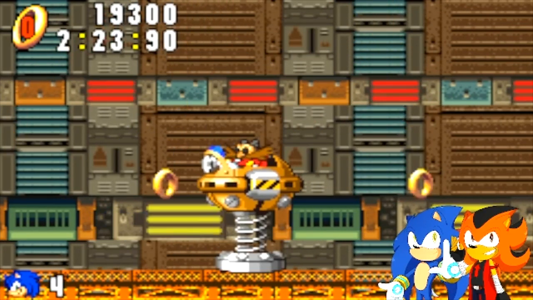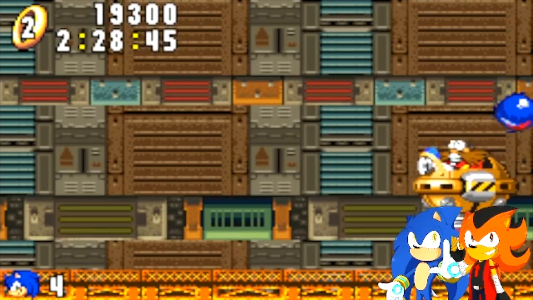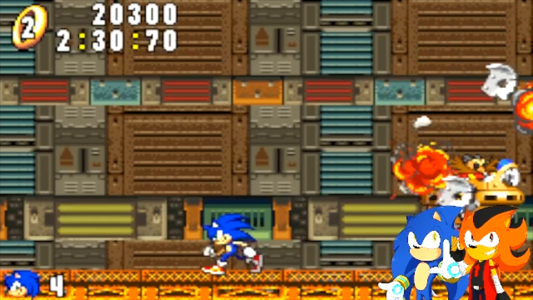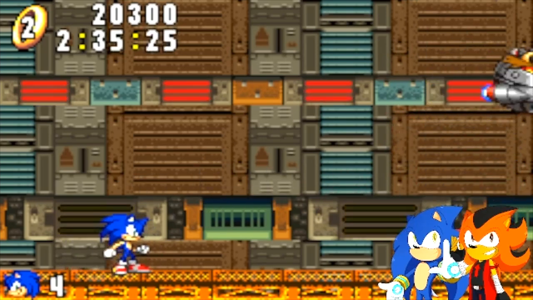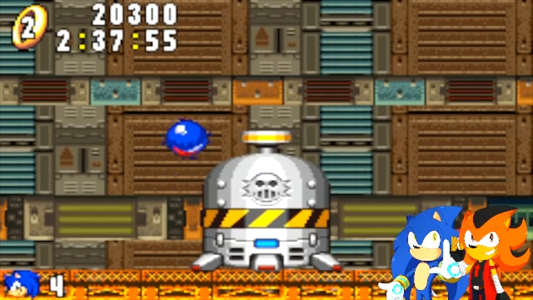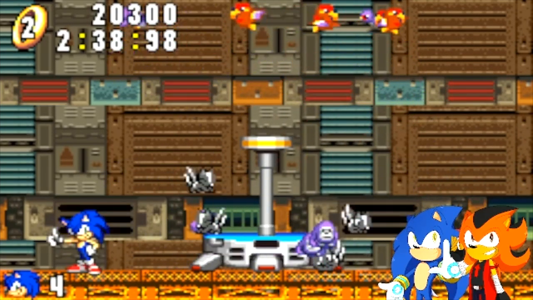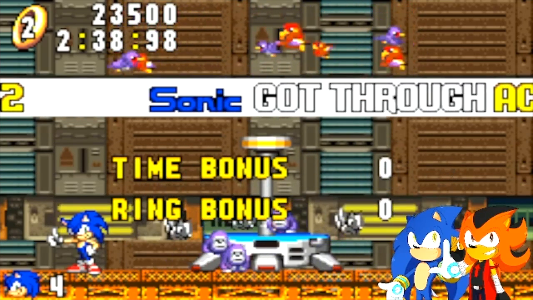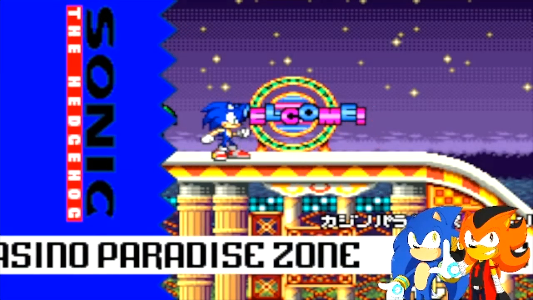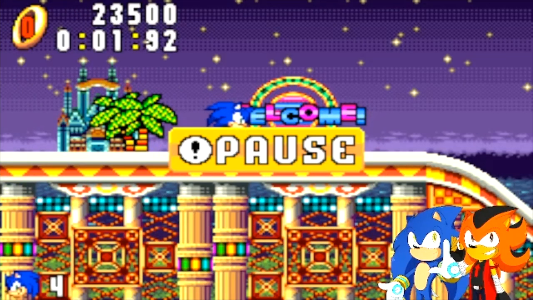Okay. Don't go for two. Yeah, just keep moving. Whoa! How you like me now? Okay, that actually was impressive. I've never been able to manage to do it. I always get hit by that boss. All right. Well, we did it. That's Act 2 out of the way. I think the next one is, yep, Casino Paradise Zone. This one's a pain in the ass. Well, I'll save this one for the next one.